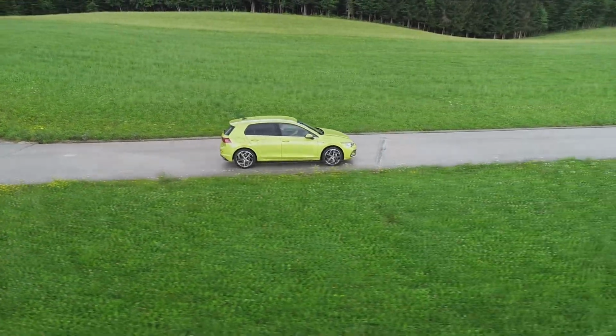The new Golf surprised me in a few ways. Some pretty good, some pretty bad. Usually with cars there's pluses and minuses, but sometimes you get a car which has some pretty big pluses and also some pretty big minuses, and this is that sort of thing. So in order to end on a positive note, so we're all smiling and everything is nice, let's start with the minuses first. And that, I would say, is the assist systems in the car.